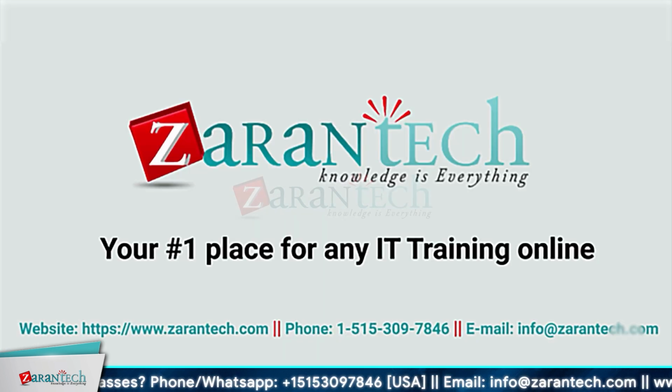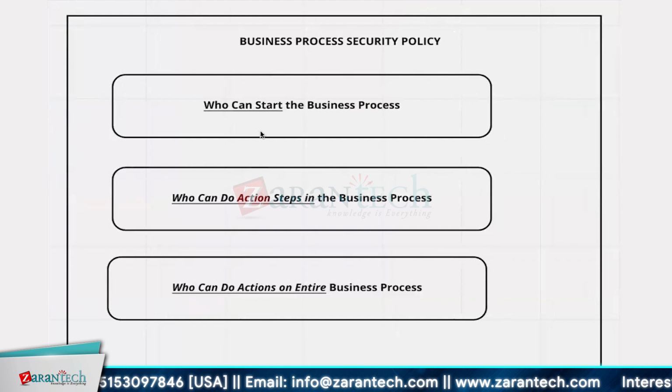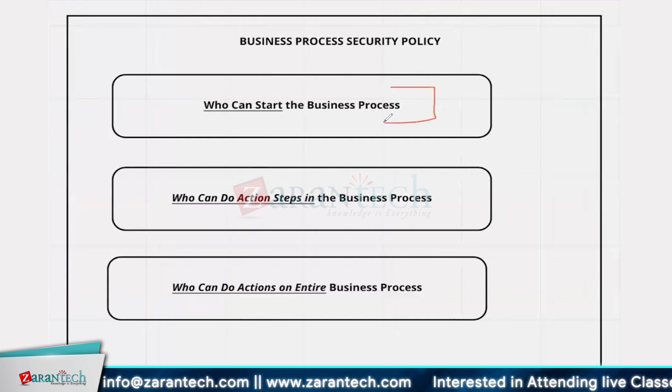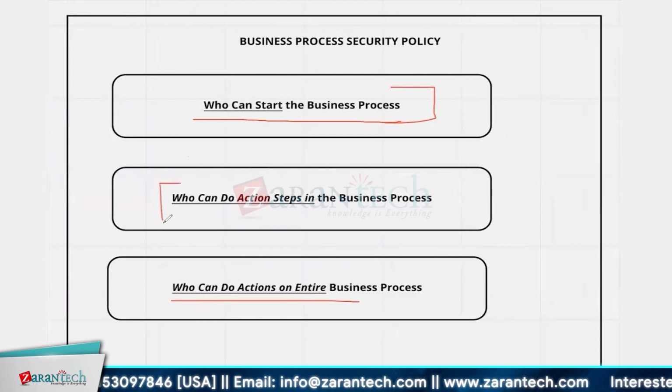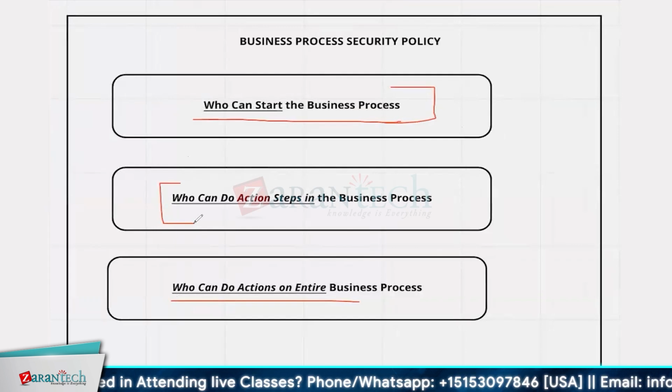Let me open a screenshot, which I already have designed, which will give you a quick visual of all these 3 in one screen so that you don't have to put it down separately. You can see this visual, right? So the very first section is, and please understand that not every business process will have all these three. Every business process will definitely have this and the last one. The second one depends on if there are any action steps within the process. Action step means calling out another business process or doing some action.